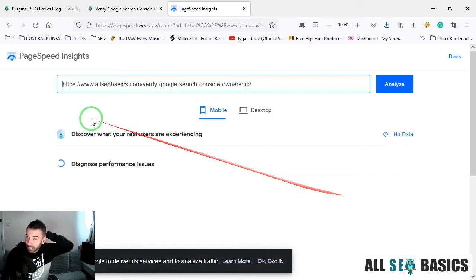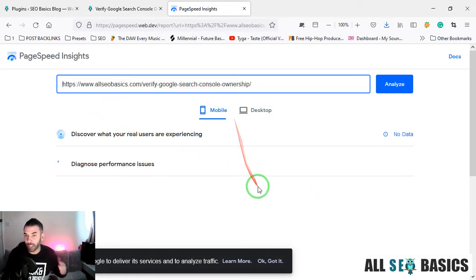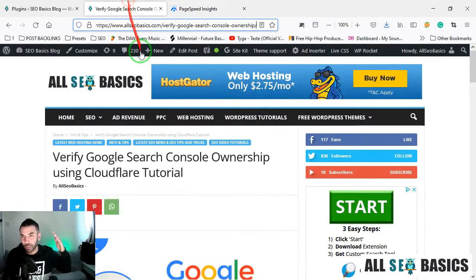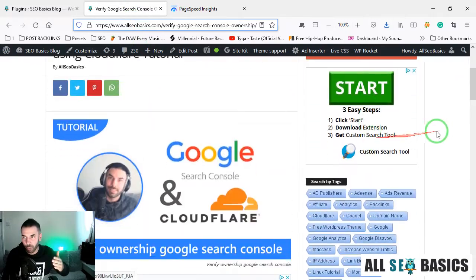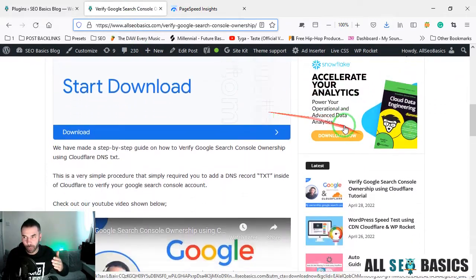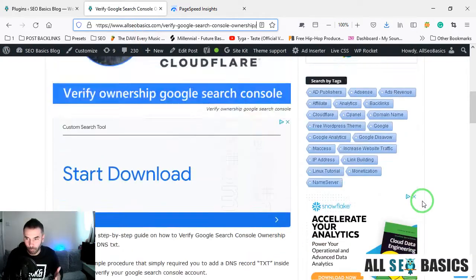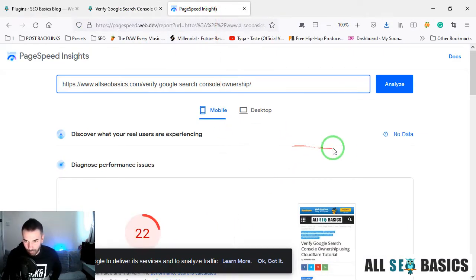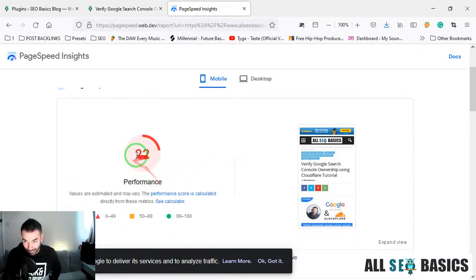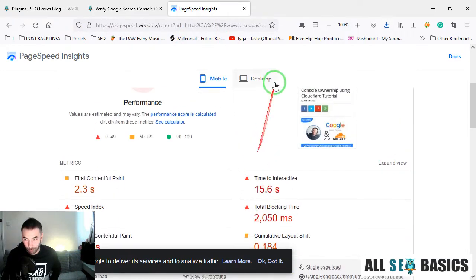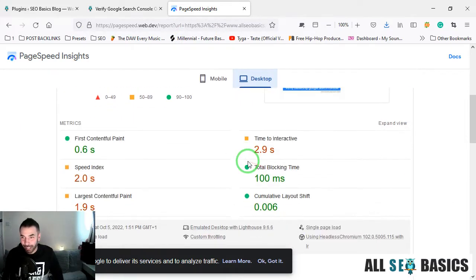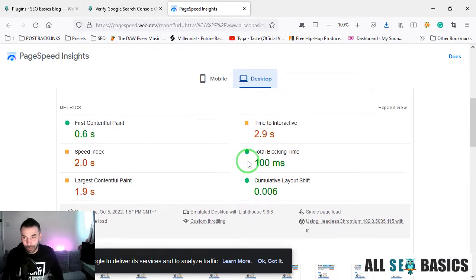So we're running this speed score again without the WP Rocket, and this will show you exactly what it is. Now don't forget, we are running Google ads. It's quite a heavy website. We've got three main ads here, one at the top, one on the side, and one at the bottom, and then Google pushes in auto ads. But check this out, without the WP Rocket we are now hitting 22 on the performance, and the desktop, it's still loading. Oh, we are not doing bad on desktop.